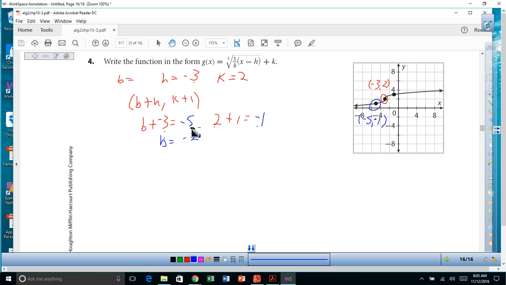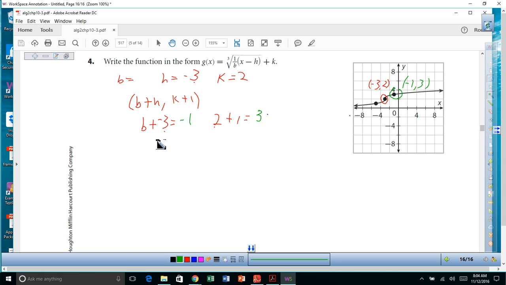Should I have chosen the other point? No, I'm trying to do, what am I doing? I'm doing the negative 1, negative 1. And I should be doing not the negative 1, negative 1, but the 1, 1. Okay, so I need to be using this point right here. I need to be using that point right there. And that's going to be negative 1, and that's 2, that's 3. Negative 1, and that is 3. Oh, we'll see how that worked out.